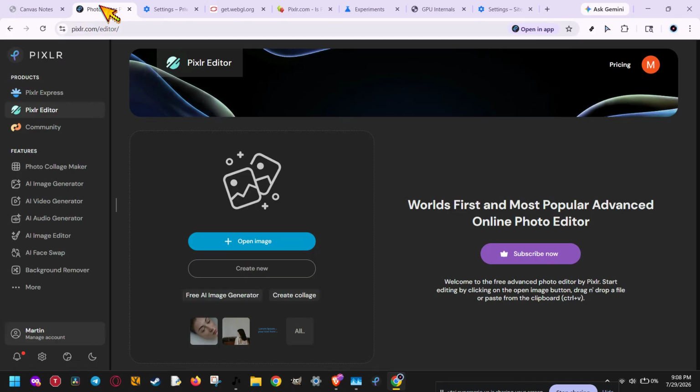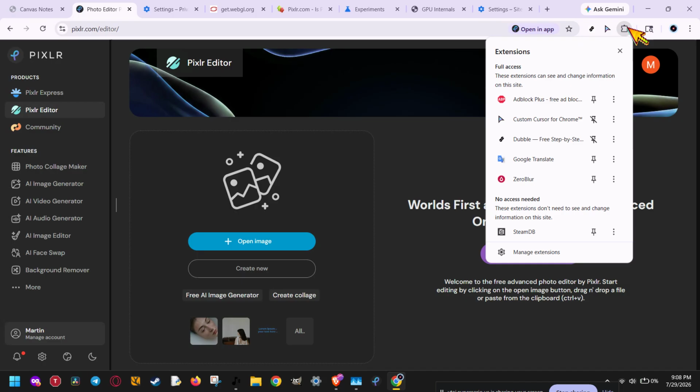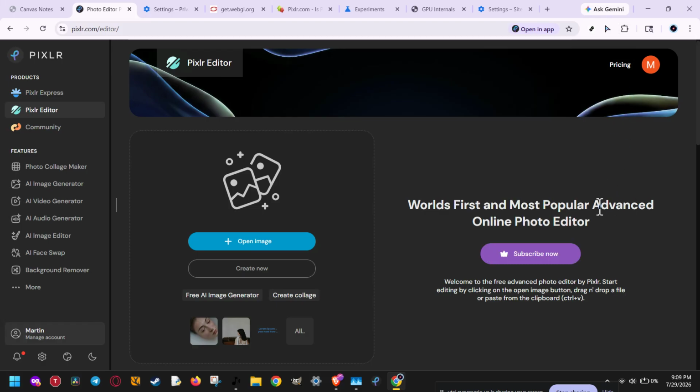Next, disable any browser extensions that may be blocking the site. Ad blockers, VPN extensions, privacy tools, and script blockers can sometimes interfere with web apps like Pixlr. Turn them off one by one, then reload the editor to see if the issue improves. If Pixlr starts working after disabling an extension, you have found the cause. At that point, you can keep that extension off for Pixlr or create an exception for the site. If you still have the status issue, move on to the advanced fixes.